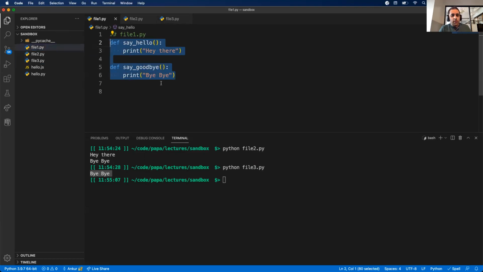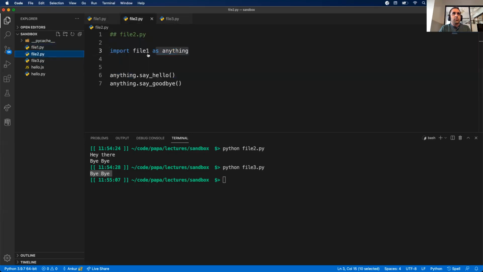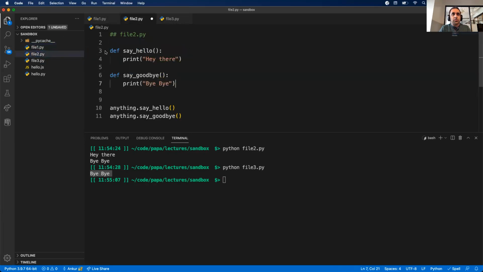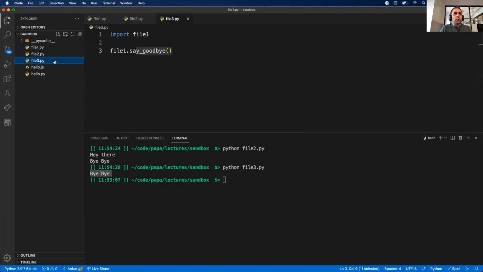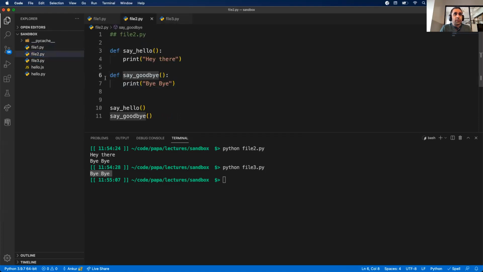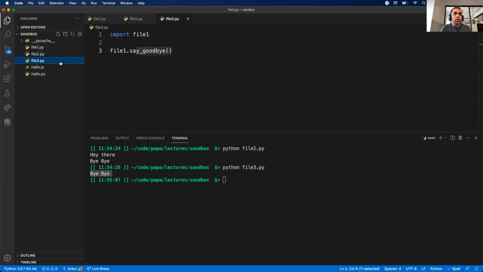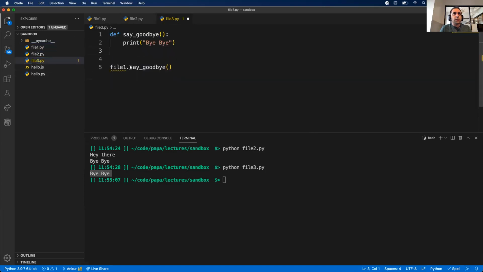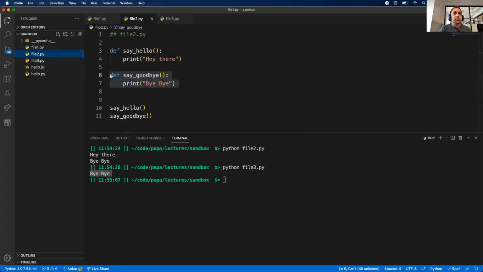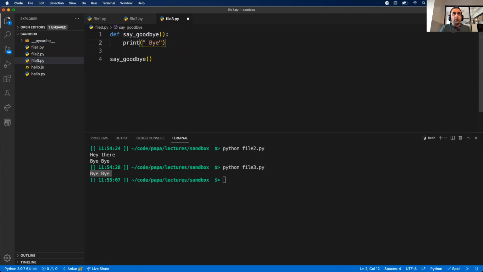Then the alternative would have been, what if I copy these functions and toss those over here? So I'm not going to import anything. I'm just going to plop those here. This is still going to work the same way, but now the say goodbye also needs to be in file three. So sure, I can duplicate it, right? Nothing stopping me, it's still going to work. So instead of file one, I'll just use say goodbye. But yeah, now I have duplicate code. I have the same function that exists in two different places. That's not going to be good, right? Because if I want to update this to be goodbye, now I need to update it here if I want to keep the functionality the same.